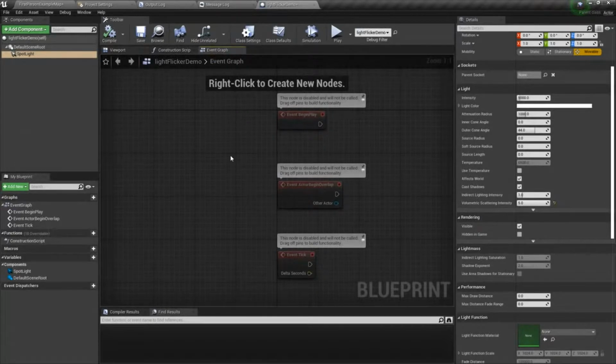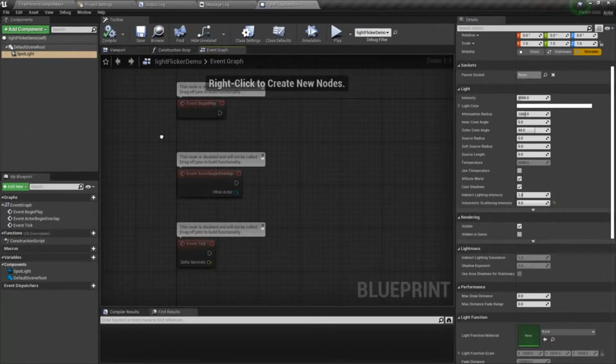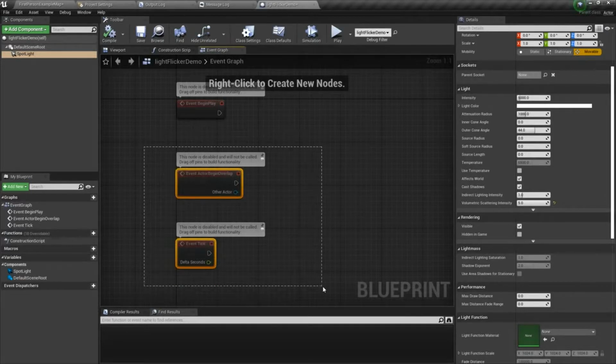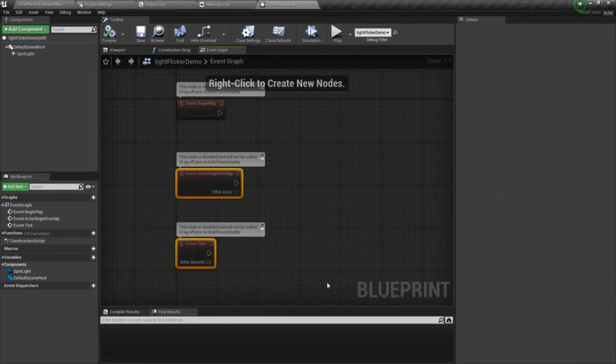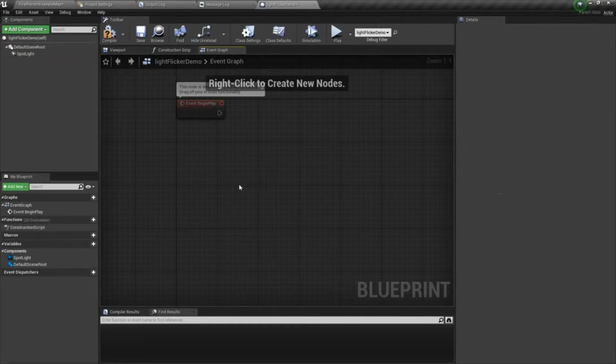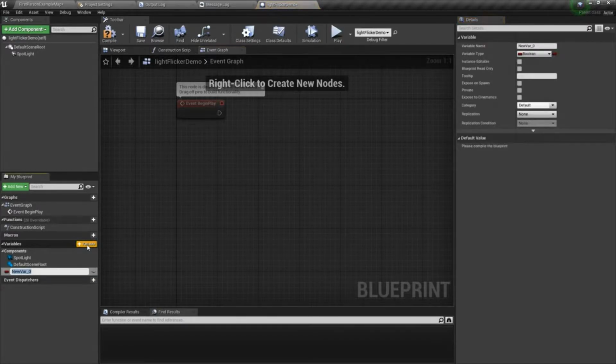Now we're going to go ahead and build out our actual blueprint. I'm just going to get rid of the overlap event and the tick event because we won't need those. And I'm going to make some variables here. So I'm going to start with a new float. I'm going to call it init intensity for initial intensity.